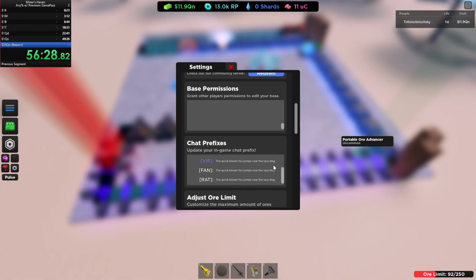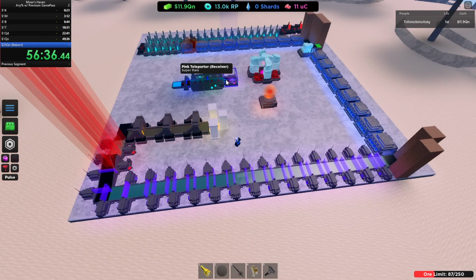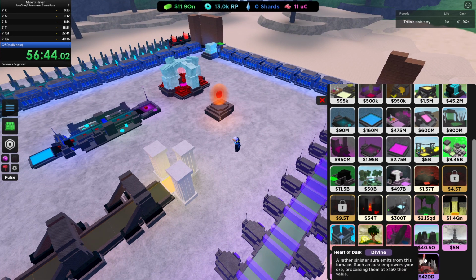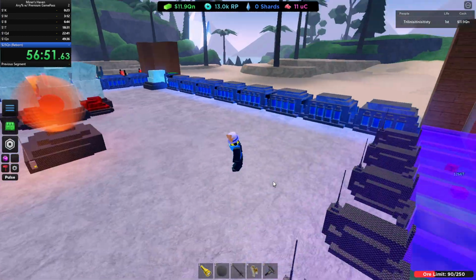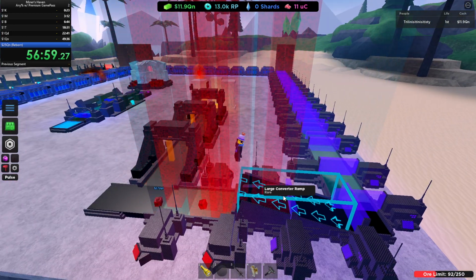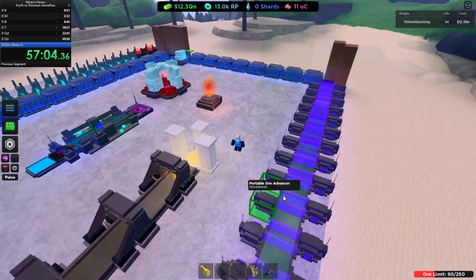So there's a toggle mine, there's like a toggle mine UI that no one actually uses. Heart of Dusk. No one actually uses it, right? Hope not. Ooh, an ore worth a couple 100 trillion. That's not going to be much. I think the ore behind it's going to be a bit more. Nope, 6 trillion.